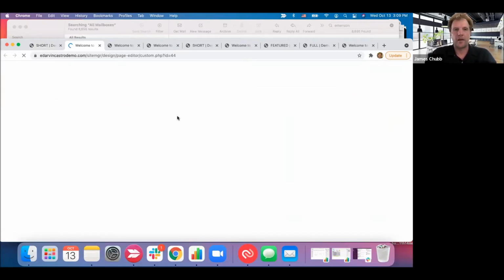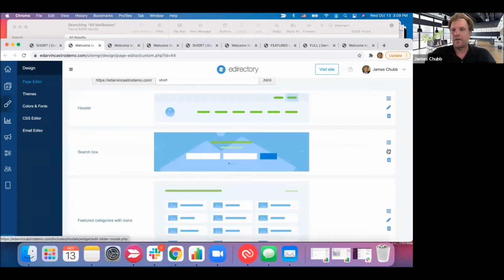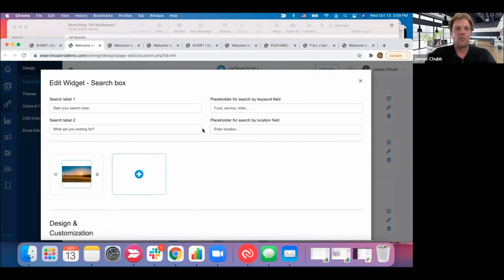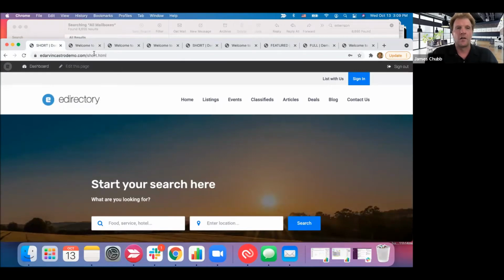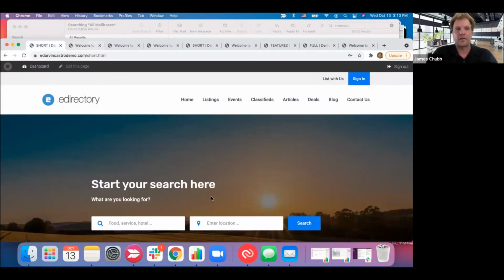So I'll go to edit this page so that we can see what it looks like. The header is obvious, and the search box is here. One thing you certainly want to do with the search box is change some of this stock text, to be specific to the use case of the site you're building. Where it says start your search here, you can change that to something else. Say you're doing a directory of just pizza restaurants: find best pizza near you, that type of thing. And all the labels and pretty much all the text in the site, even these autocomplete things, are in here.